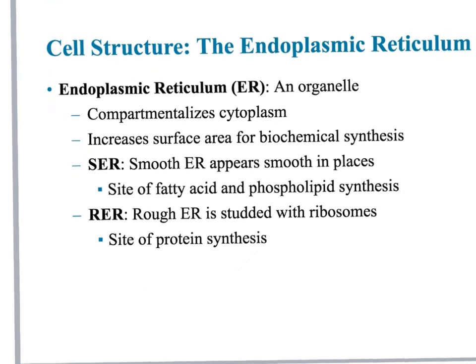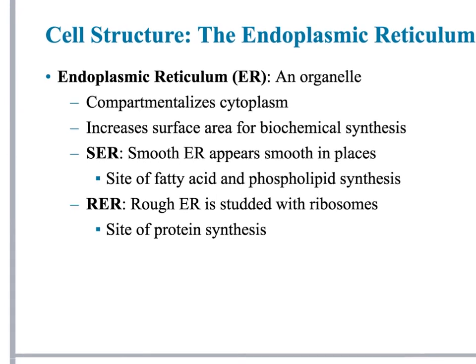Then our endoplasmic reticulum is an organelle, much like everything inside the cell is an organelle. And we have smooth ER and rough ER. And again, the smooth ER does not have ribosomes on it, but it's a site where fatty acid and phospholipid synthesis takes place. But the rough endoplasmic reticulum is studded with ribosomes, and they're pretty much the powerhouse, or not really the powerhouse, that would be the mitochondria that would provide energy. But really it's the factory. The rough endoplasmic reticulum is more like a factory. That's where all your proteins are generated.